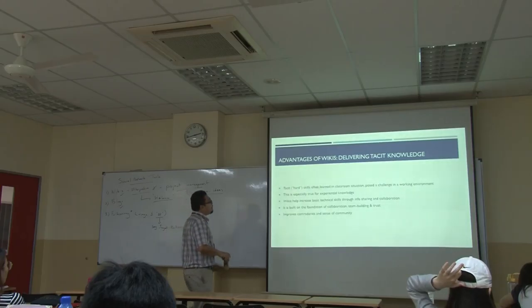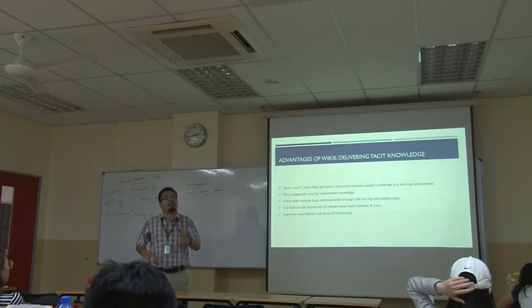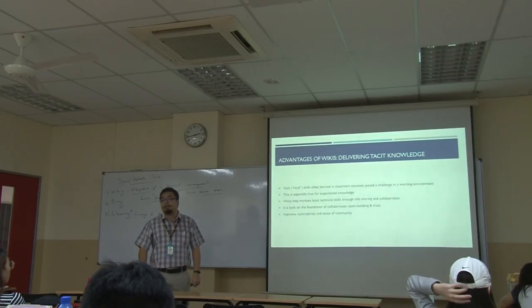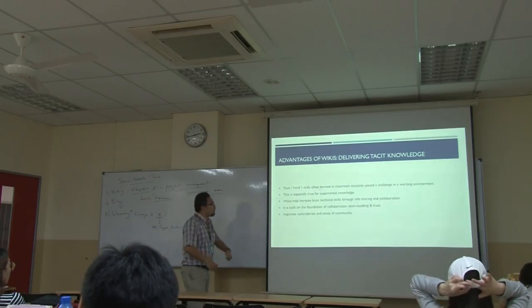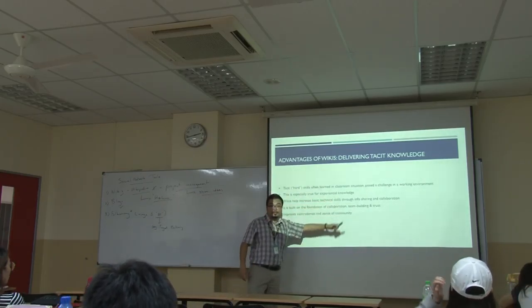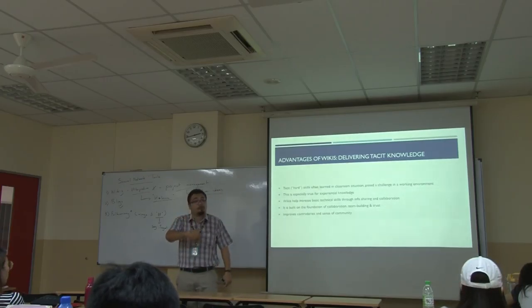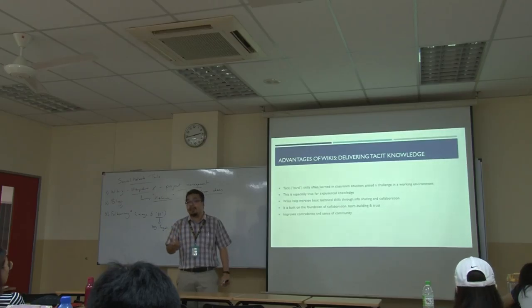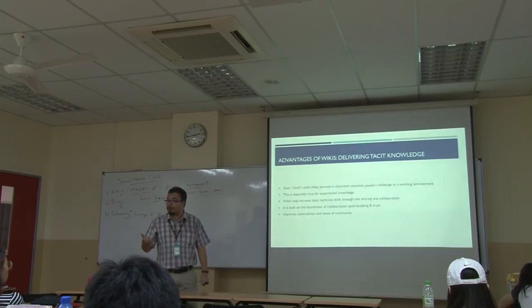Right? And one more thing. When it comes to tacit knowledge, especially in the working environment, there are many things that you cannot actually train. Right? This is especially true for experiential knowledge. Things that you get through time, for example. Things that you observe when you have been spending time within an industry. Very difficult to put that sort of knowledge in the form of classroom theories. Right? In the form of database information. Very difficult. So what do you do?